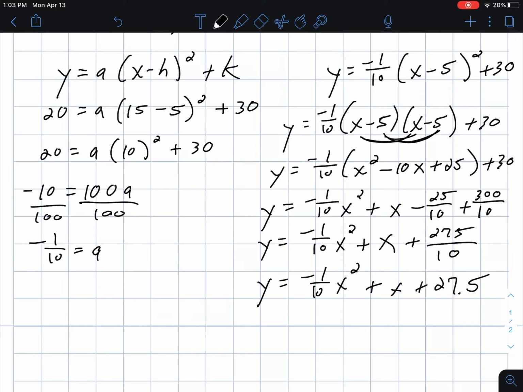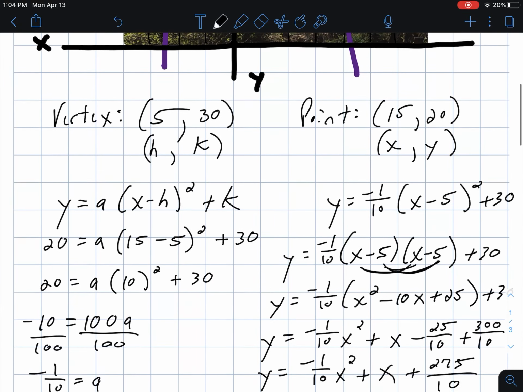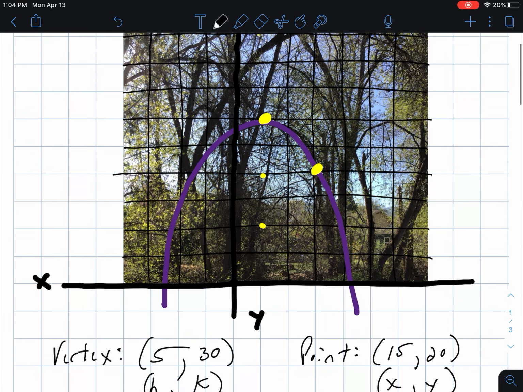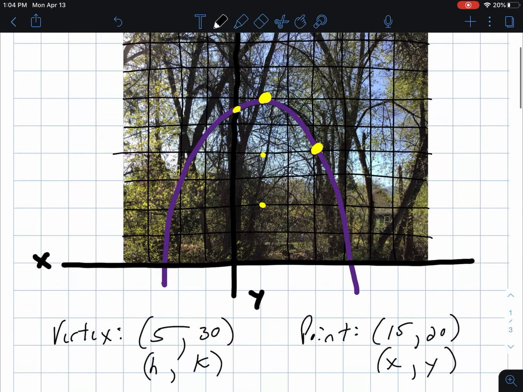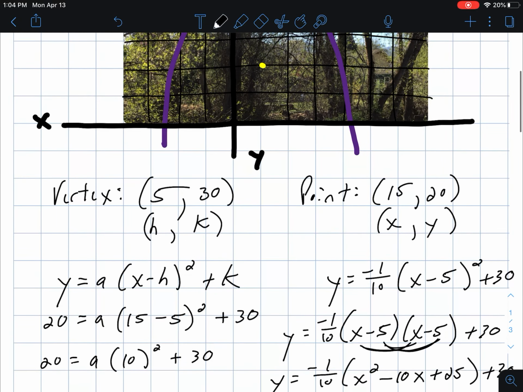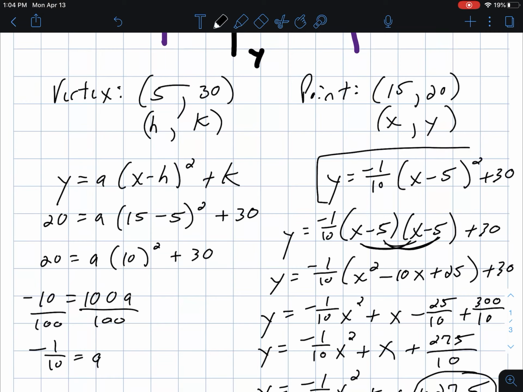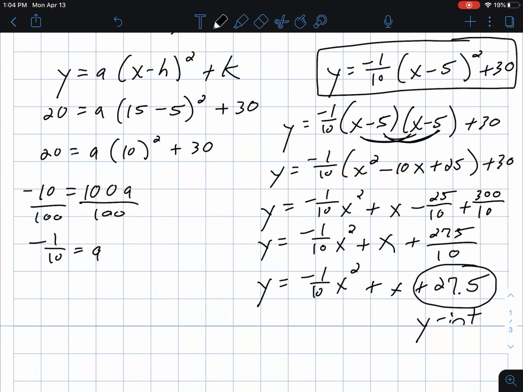Okay, so you have quite a bit here. We have our y-intercept right there. Should be the 27.5. Let's take a look on our graph, see if that matches up. And that's pretty good, right? So that 27.5, get that back in gold here, would be right about there, just below the 30, so that kind of matches up with what we're talking about on the graph. That's good. We have a vertex, we have a point, we have right here our vertex form. And we also have right here now our quadratic form.